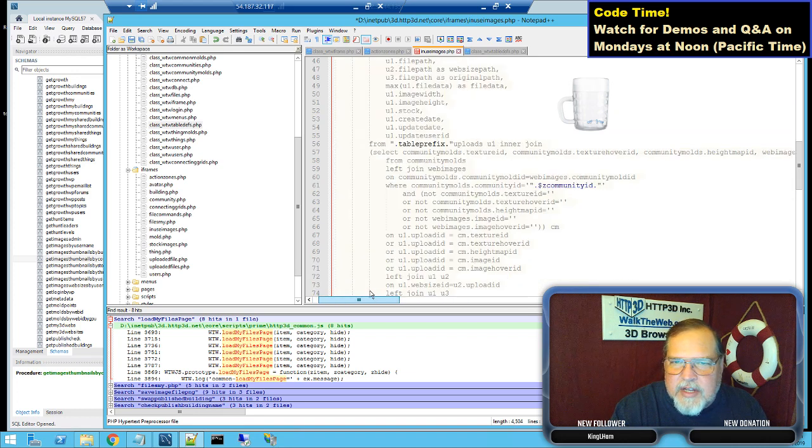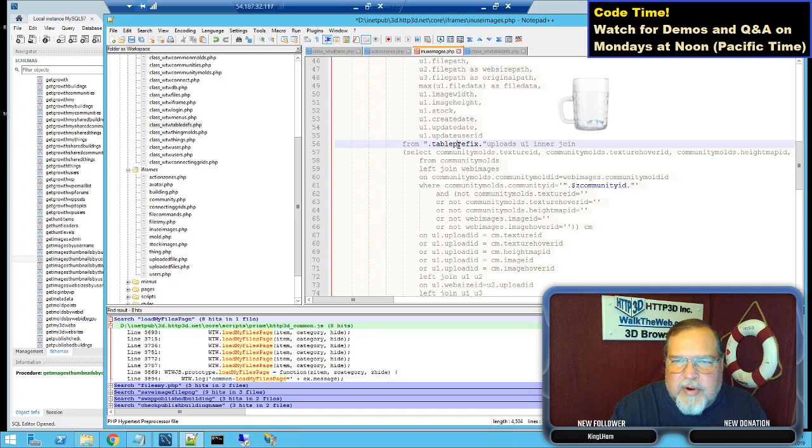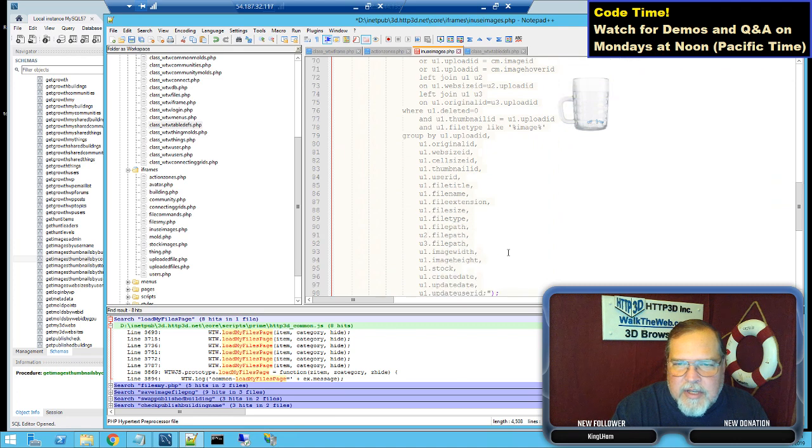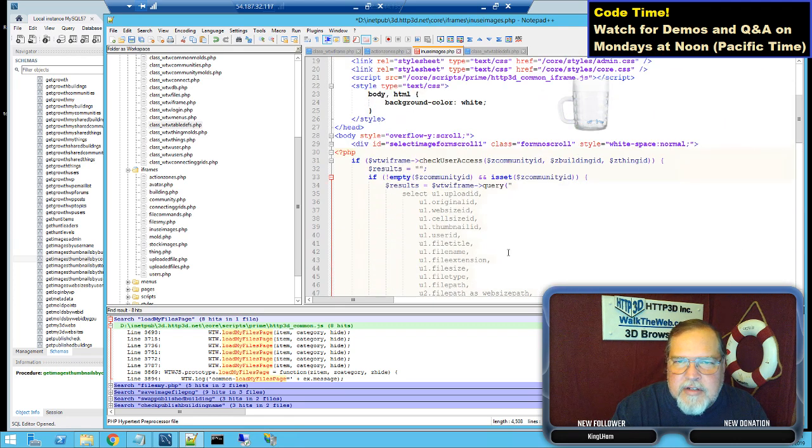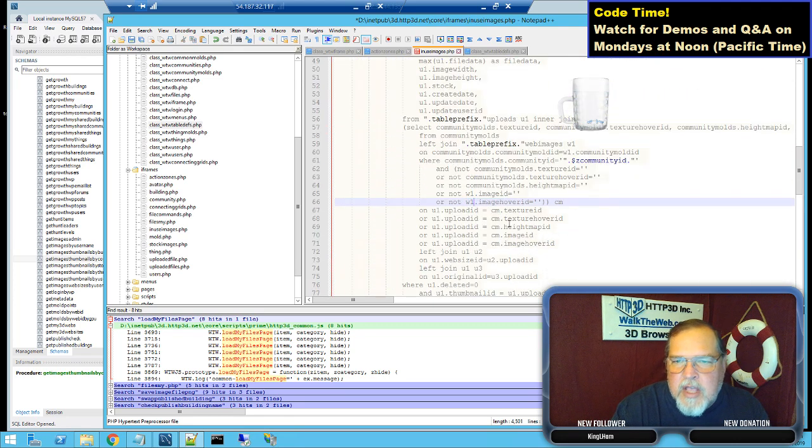I'm just going to glance through this one more time and make sure I didn't miss anything. Oh yeah, the other part is we have more than one table because we're doing an inner join. So I want to inner join web images, and I'm going to call that W1. Now I need to see everywhere that it's using web images and make sure I call that appropriately. Let's see, no more to the end. I'm not bringing back any of those fields. I just need to make the connection so that it'll bring back what I need. Okay, so left join.